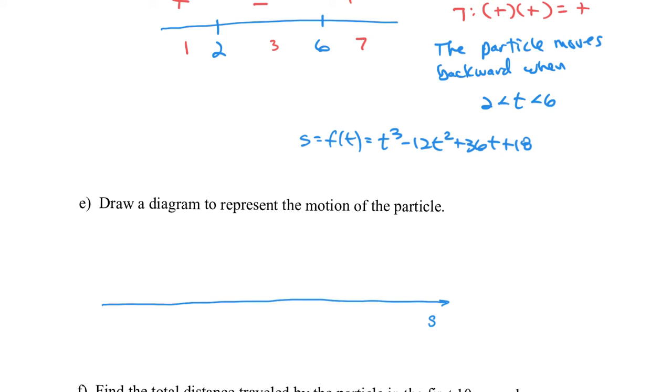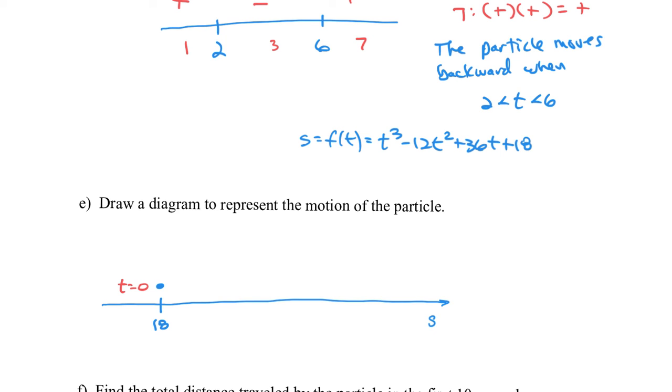So we're basically saying when we first start, we are at 18 on the number line, and here is where we start. And a lot of times we do something like say, okay, at this point, t equals 0. Here's our starting point. Here's our position. Here's a number line that shows us our position. We're at 18 on the number line. At time equals 0, we're starting here. And now we know that we're going to move forward. We're moving forward for the first 2 seconds. So let's see where we are at 2 seconds.